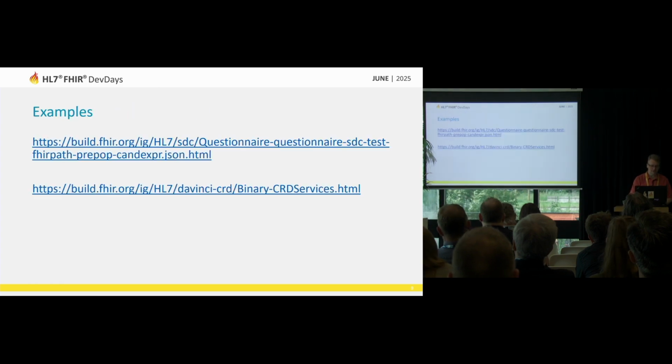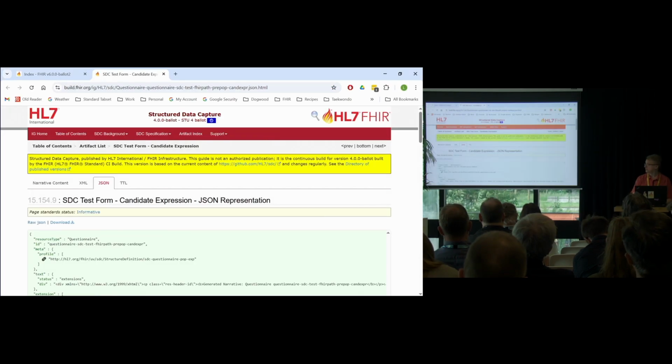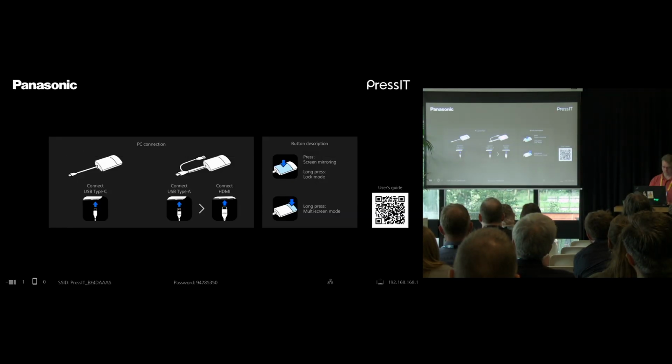So we want to go take a look at a couple of examples of that. And then, of course, I can't see what I'm presenting. So let's switch. There we go. Whoops. Why did it just go away?